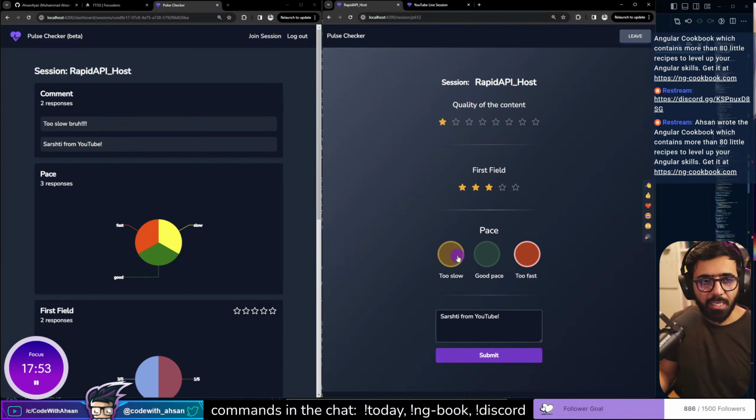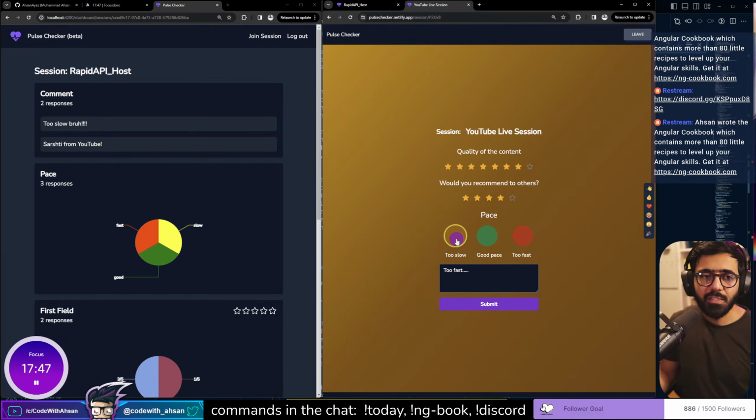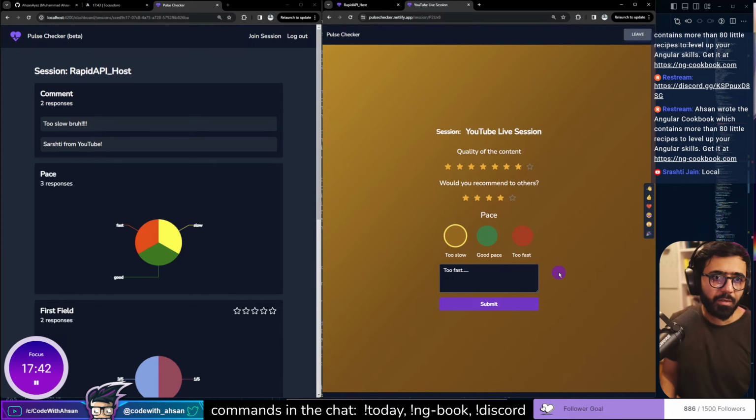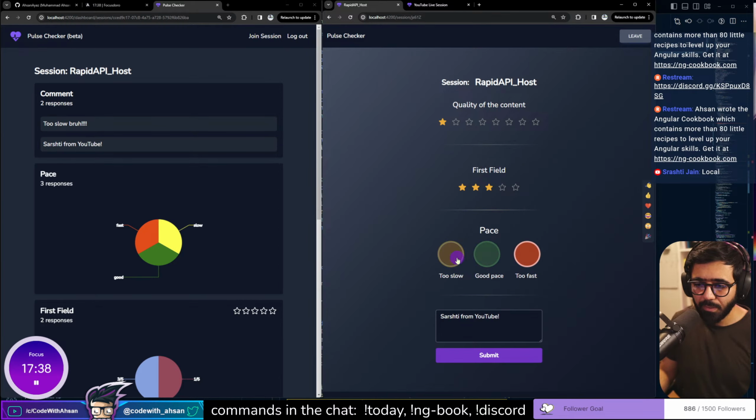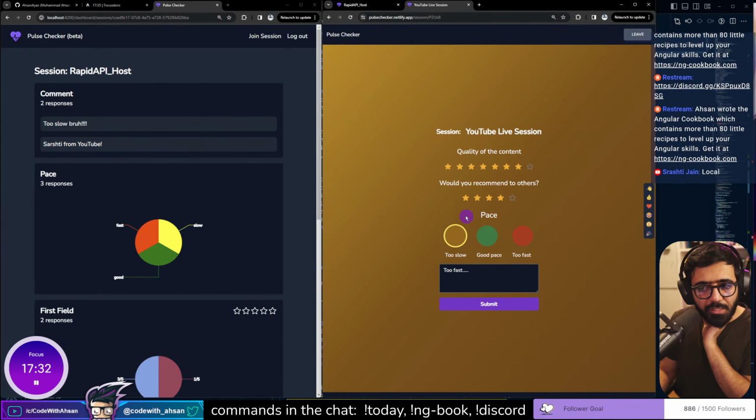When I've selected yellow right here, you can see that this is the only one highlighted and the rest of them are not. When this is selected in yellow, the whole background also changes. So what do you think? Is local fine? Is this one better? Okay. Because the thing that I also changed was, in this one, you had no separation of questions.